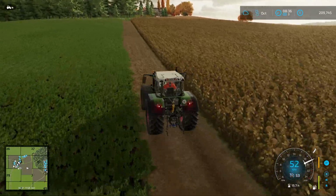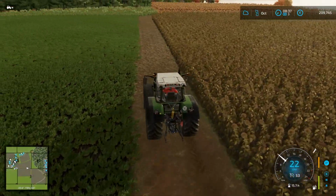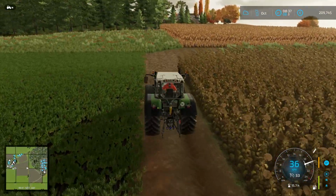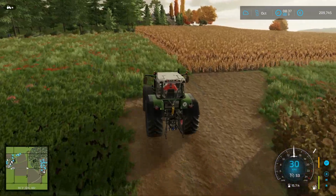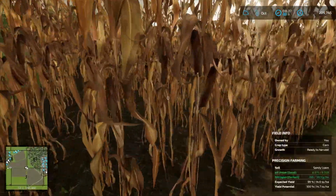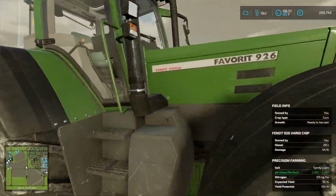As you can see to my right, the sunflowers are ready to harvest. That's right. And the next field over here, the cornfield, that is also ready to harvest. We are currently in October and both fields are ready. So yeah, we have the work cut out for us.